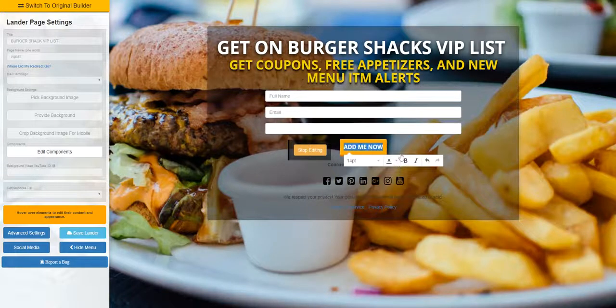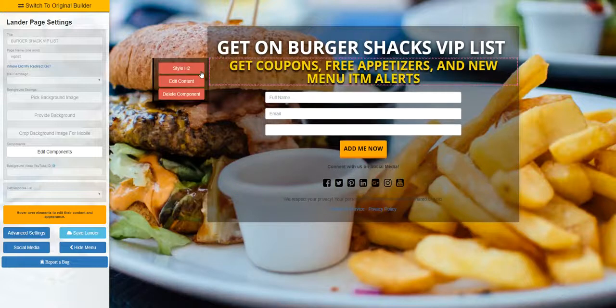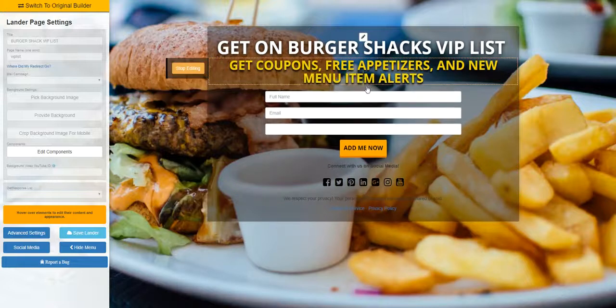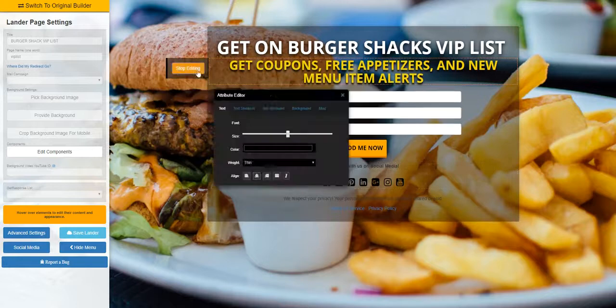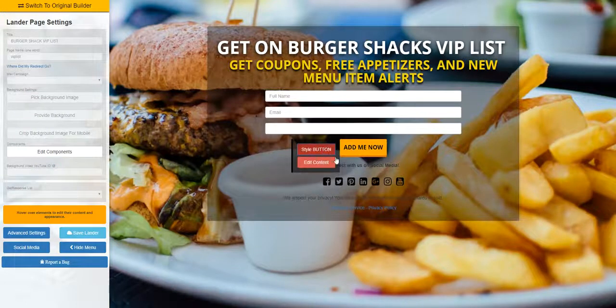Maybe I'll do black. Okay. I don't mind this color. It matches the fries. Actually, I like pages to be consistent, so I'm going to take the color code that I chose here. Style button.